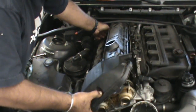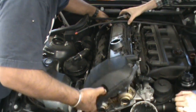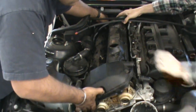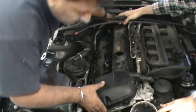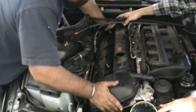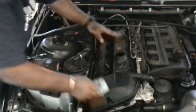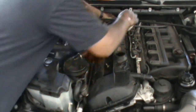Helps to have a second hand here to pull the wiring out of the way. Where the sealant comes in handy here. Everything's gonna sit nice and flush. Perfect. And now all you want to do is go around with the flashlight to make sure everything's sitting correctly before you actually bolt it all up.